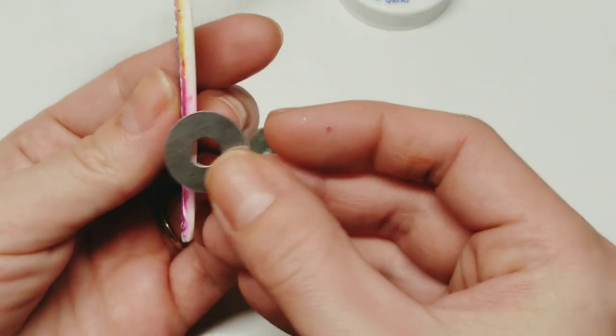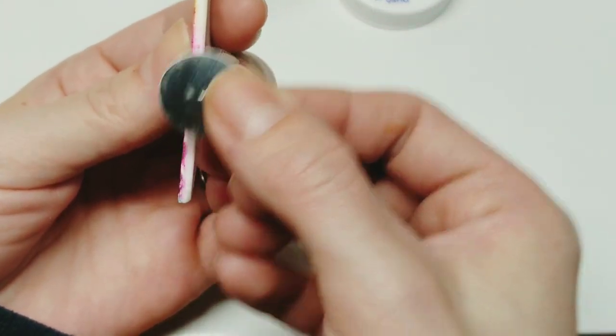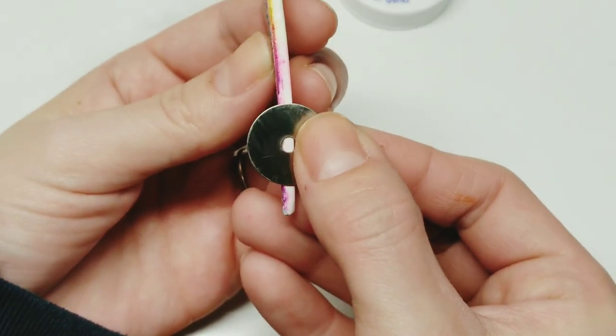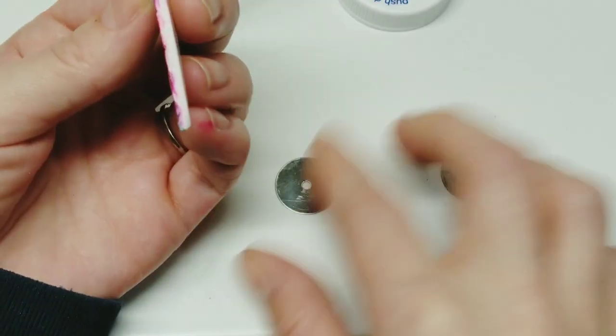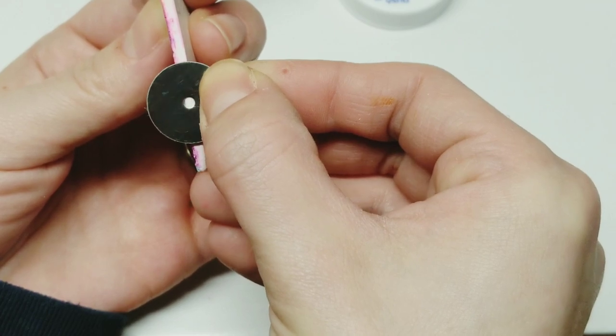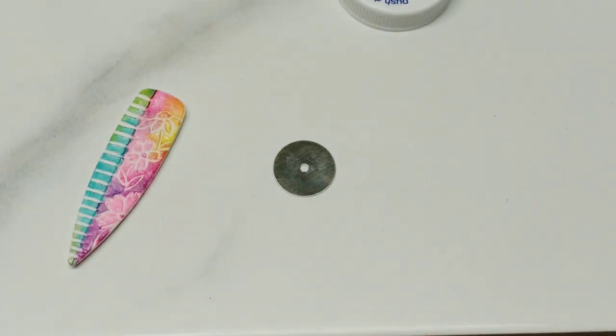And of course, the big circles are too big, so get rid of those. Obviously this little one's too little. So we have a choice between these two. If I line this one up with the edge, you're going to see it's a little big. And this one's probably slightly small. So I'm going to use the slightly smaller one because we're going to stick it through the extruder, but it's only slightly smaller. Or we're going to put it in the pasta machine.